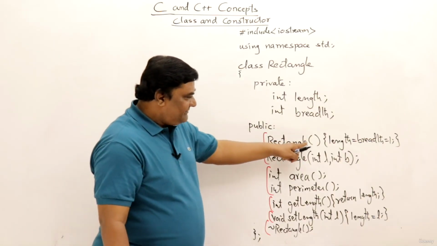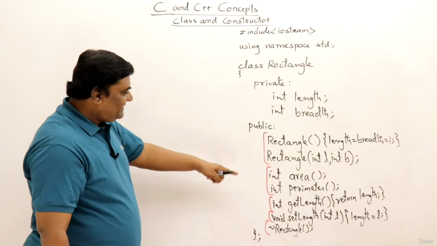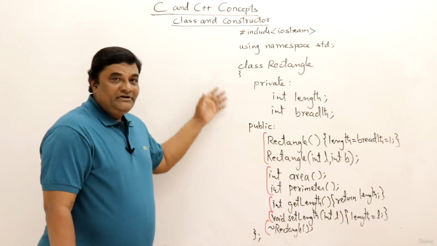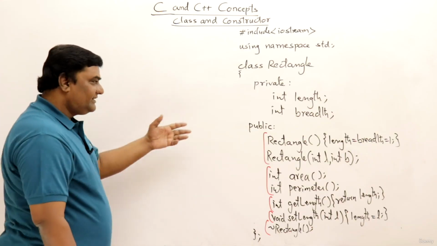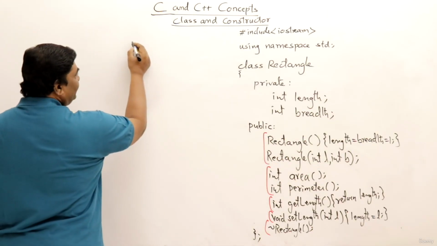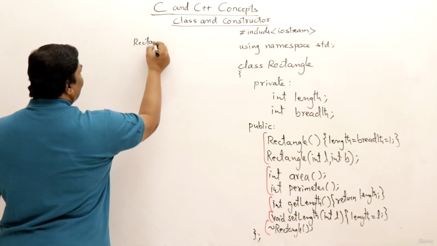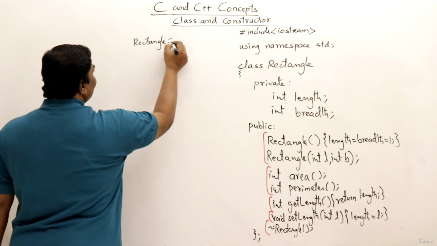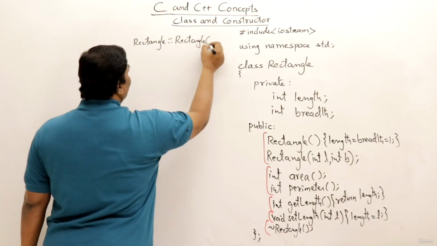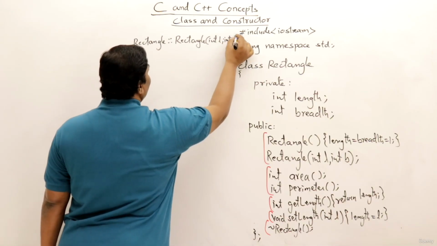Now some are already implemented. These three functions I have to implement, so I implement them outside the class. After this I have to write them. So here I will write those functions. Let us write the first function, that is the parameterized constructor. For implementation, first of all, I should write the class name, rectangle, and scope resolution, then the constructor name, rectangle, and it is taking two parameters, integer L and integer B, integer length and breadth.